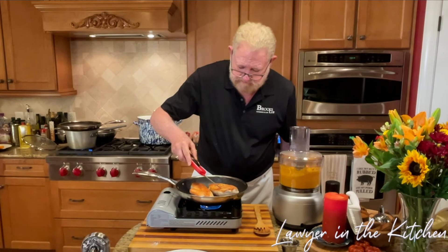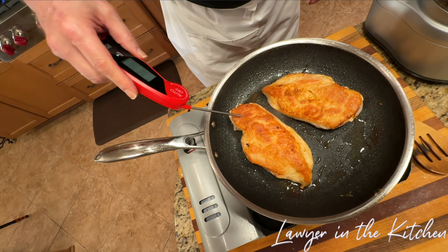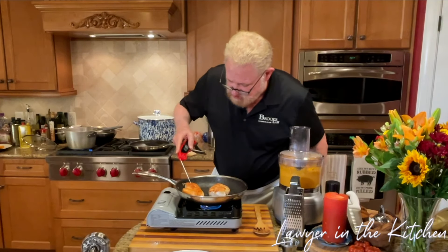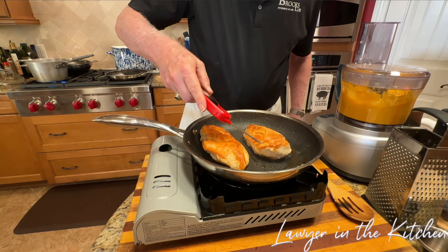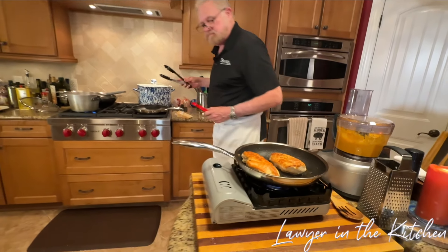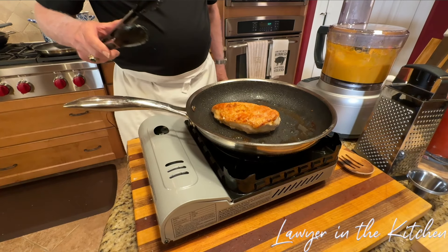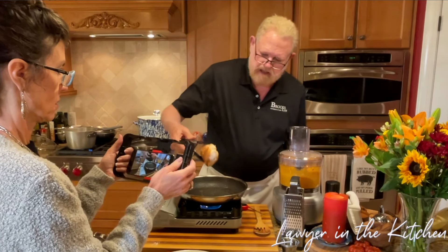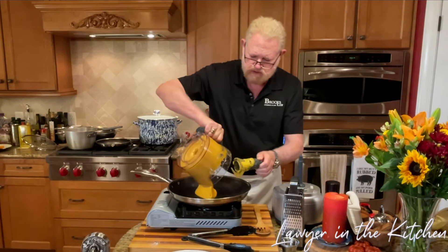Let me check the chicken temperature. That's a little low — this one's almost done. Let me go to the thickest part: 147, 148, 150 — a little bit more. Now we've got 165, 166. That one's done. The other is at 150. We're looking for 165, and it'll go up three degrees just sitting, so I'm real close. That is good right there. We're done — we're going to thin the sauce down with pasta water to make it even silkier.